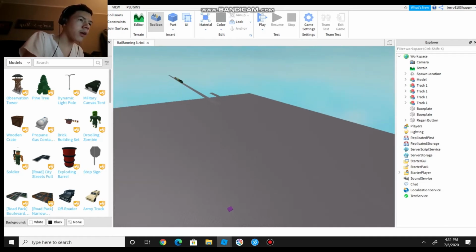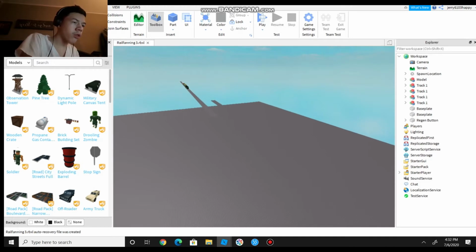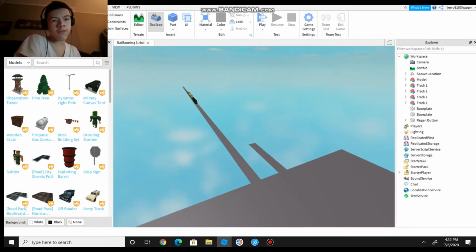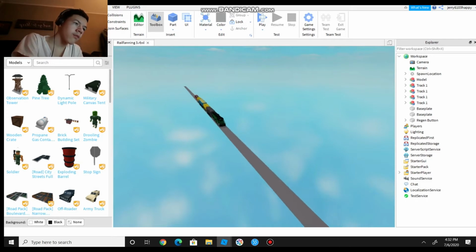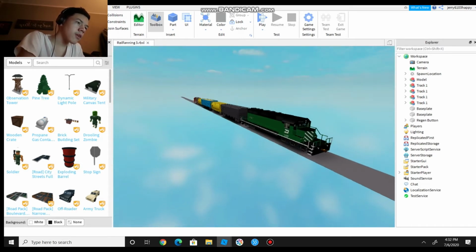Alright, so first up, we got the Burlington Northern Local C, that's my favorite train as well. Local C is my favorite train to be in SM for opening. And you see there's six parts in this, and the reason why is because I grouped them together and then I welded them together.